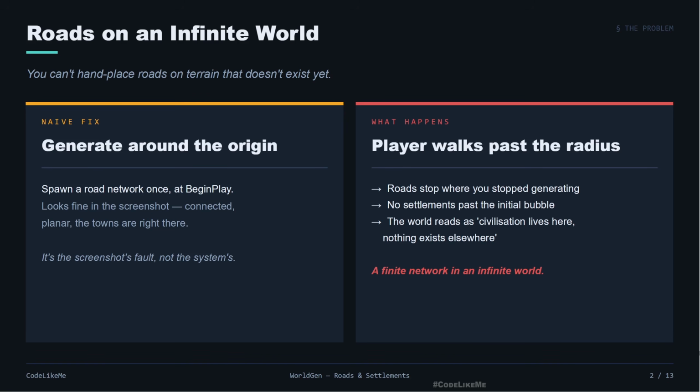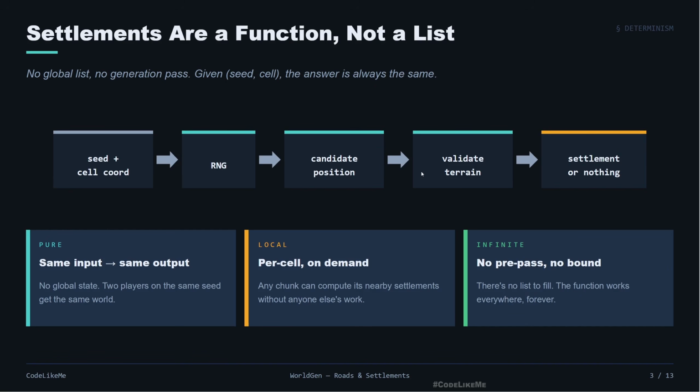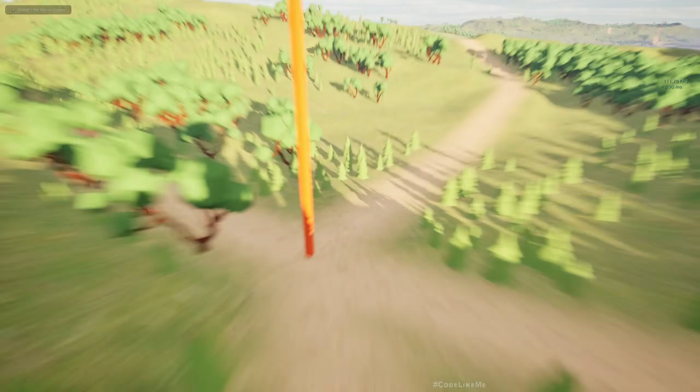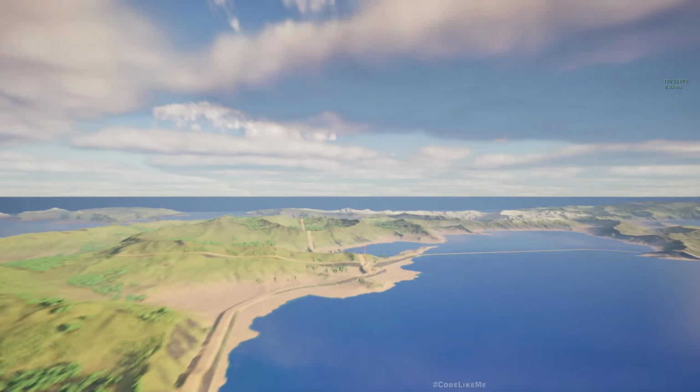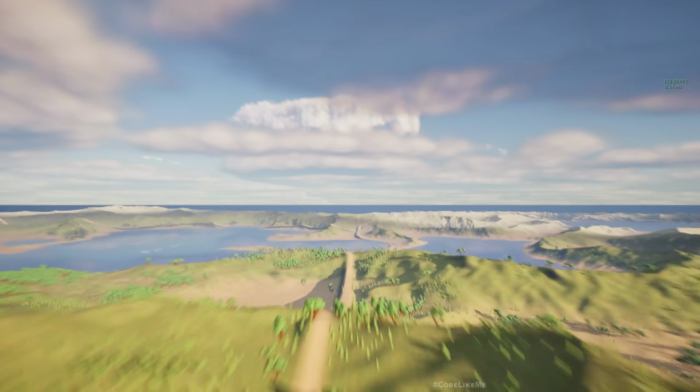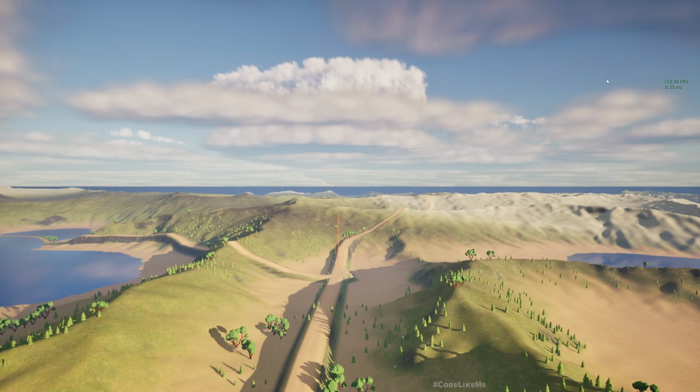So here, in a finite world, as the name implies, you can only walk around, and apart from the initial bubble, there will not be any other settlements or roads, anything. Right. Now, the settlement means a position that is suitable for a village, like this location. So you can actually customize the parameters to your liking.